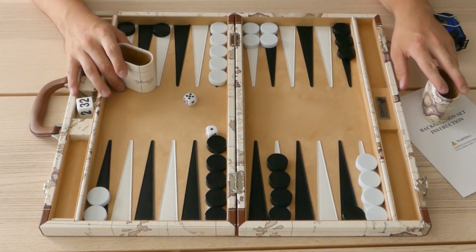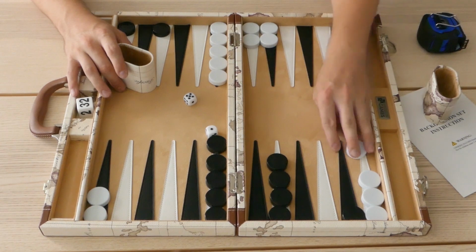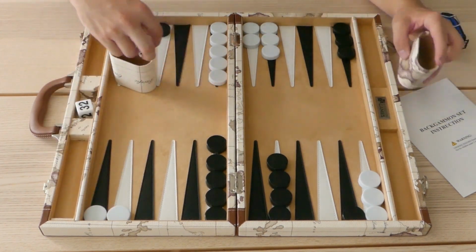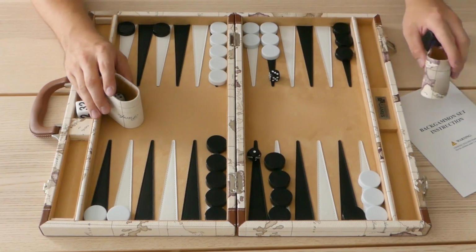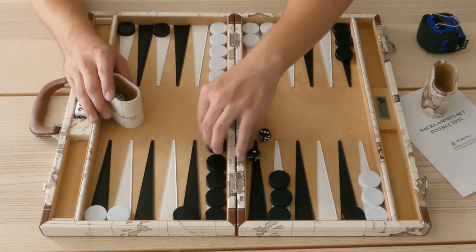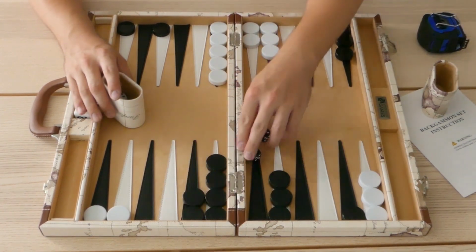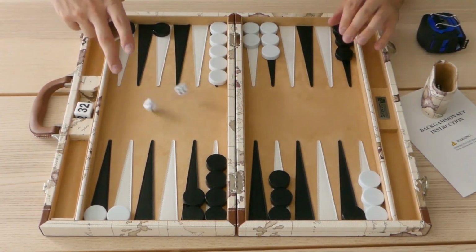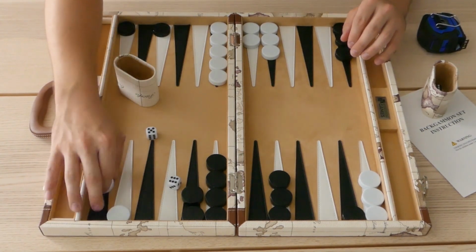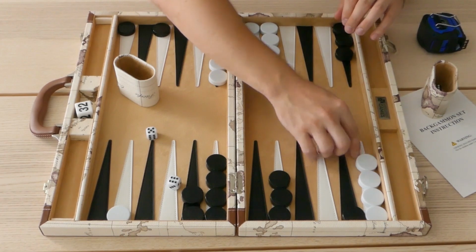White, 5 and 1. So we'll probably bring the 5 down and split our back this time. Couple more rolls here. 3 and 1 for black. Make our 5. Pretty easy choice there. And 6 and 5. Just run with the back for white.